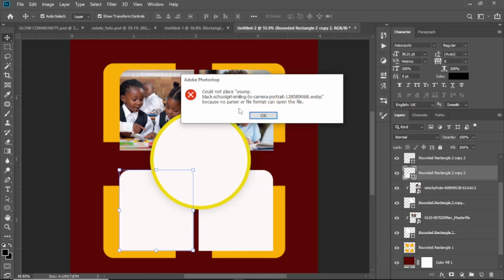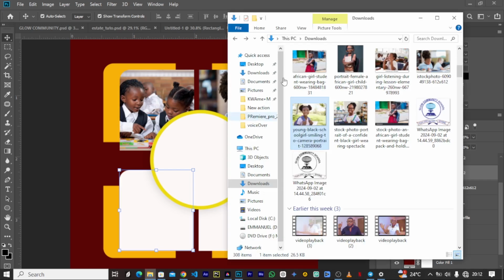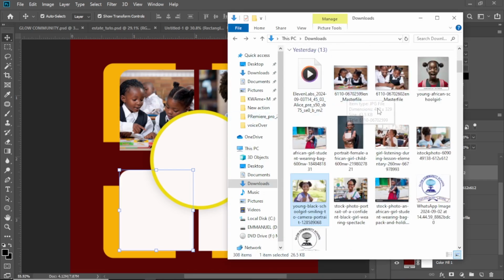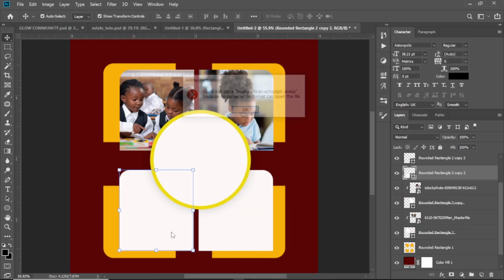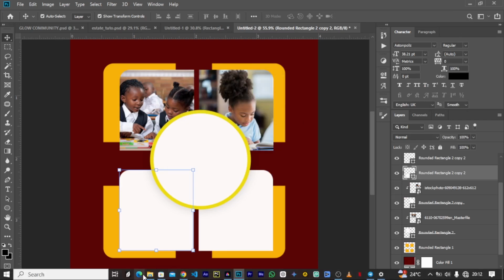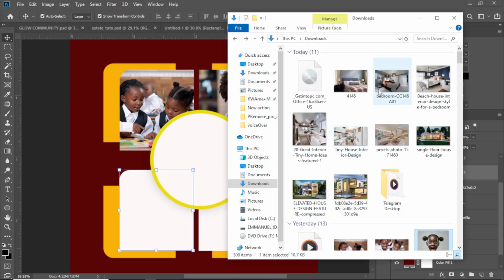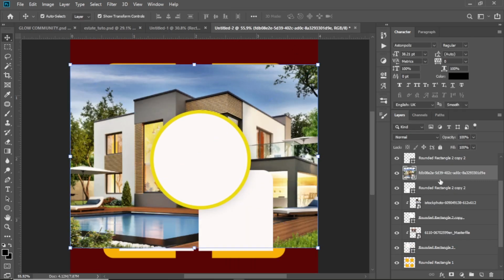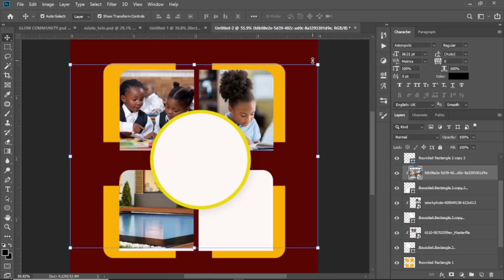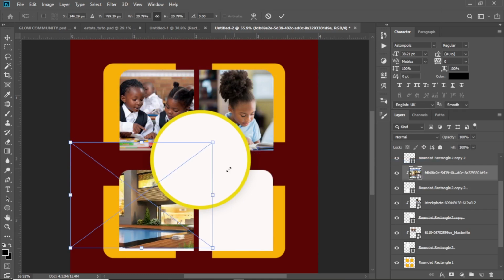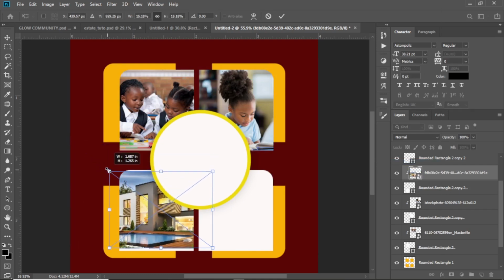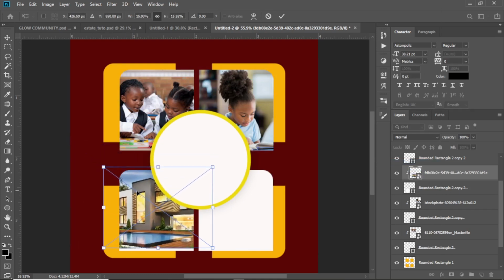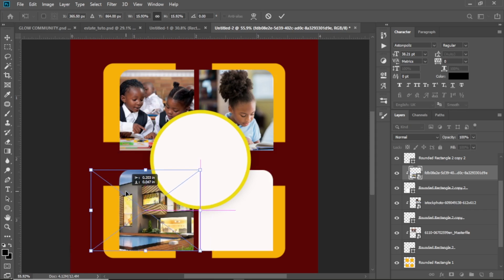So let's drag in a different object and fix it in the shapes we've created. So what of this guy? Will it work? Okay, it will not work. So let's go to the buildings and clip mask any of the buildings here, and let's have this one. Okay, yeah, this one works. So you mark it out or you press enter, right click on it and create a clipping mask. Automatically it's being clip masked to that particular shape. You can resize it, take your time to resize it neatly. You can drag it down, position it well.